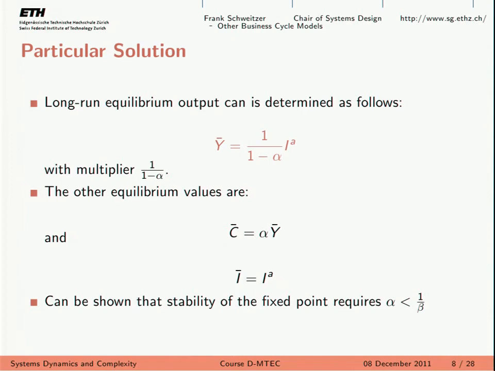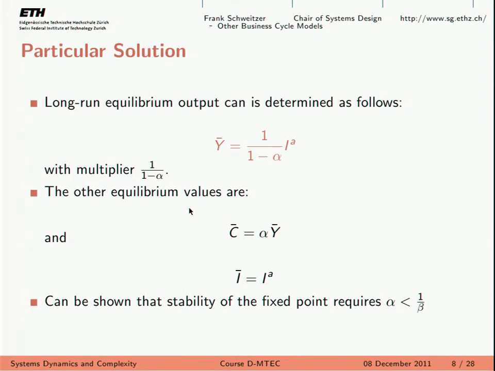Good, and now we see that this is the stationary state of the output. We can calculate the stationary state of consumption. Now, why would the stationary state of the investment, or long-term investment, be equal only to the autonomous investment, only to the government spending? Where is the induced part? We had an induced part, but now it's gone. So in the long term, there's no private investment. Why is that the case in this model?